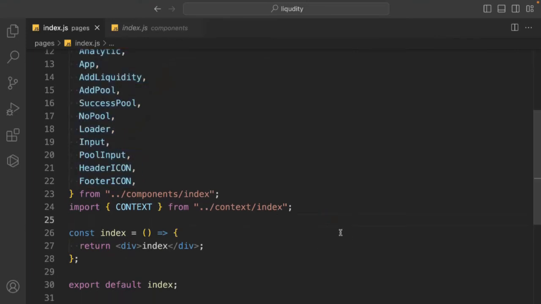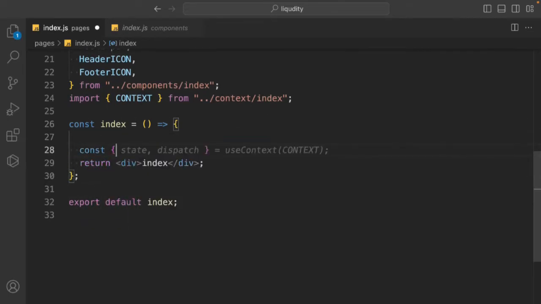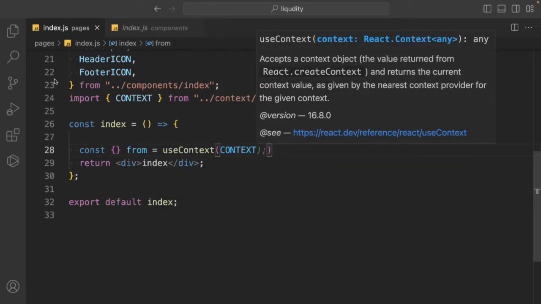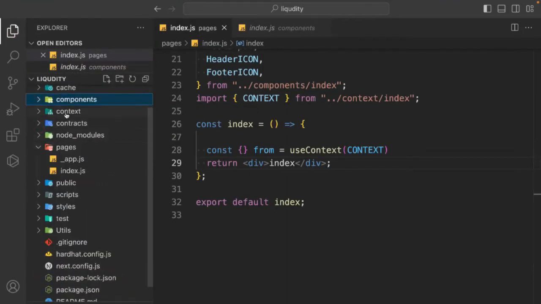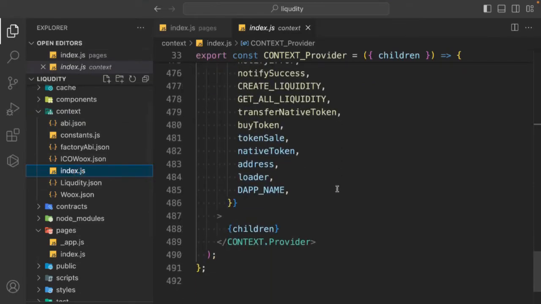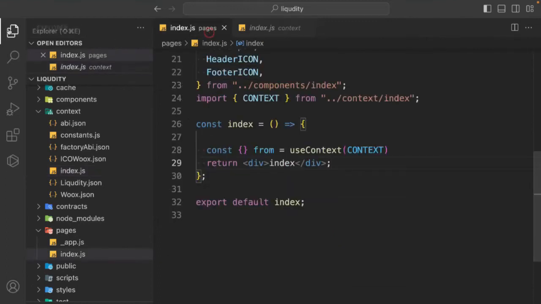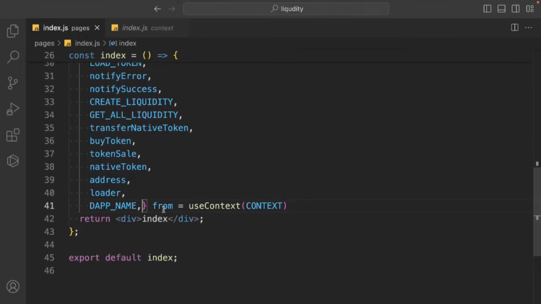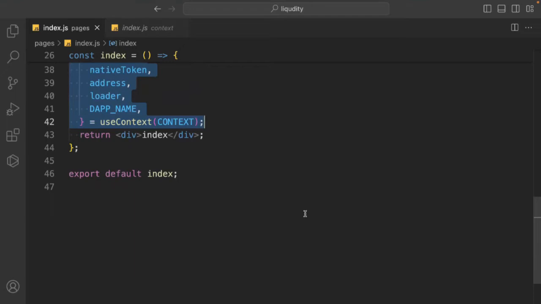Now we have to come back here and import the context functionality we have built. That's pretty easy. Let's take a variable, and it's coming from useContext, and we simply pass our context. If you come back here in the context, we have already built all of the functionality. So come back here, go to index, and here we have all of this. Simply select all of that, and that's what we're going to import and pass into the component. Looks fine. I get some sort of error. Okay, simply remove this from, my bad. Now it looks good. We got our context data.